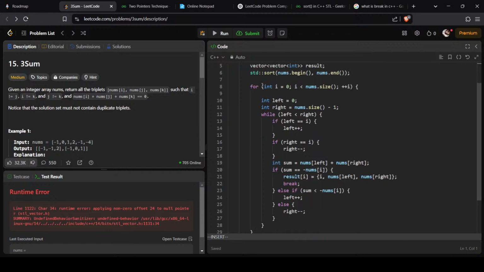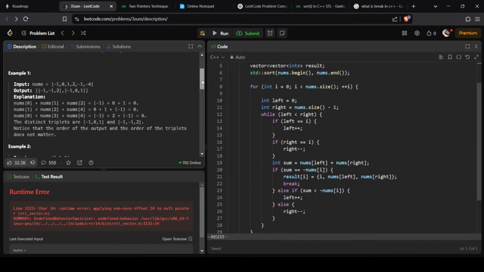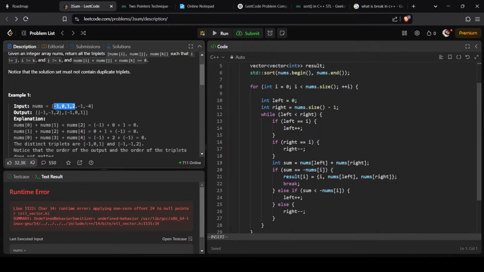No. Left is this. Left is zero. Int right is this. While left is less than right. If left equals I, then you just add one. So when we're starting off with the first element, left is this as well, so because they're equal, it just goes left plus one. And then it just does its thing. When we move on, I don't think we need to do right at all, unless right is the last element. Yeah, I guess we do need that.